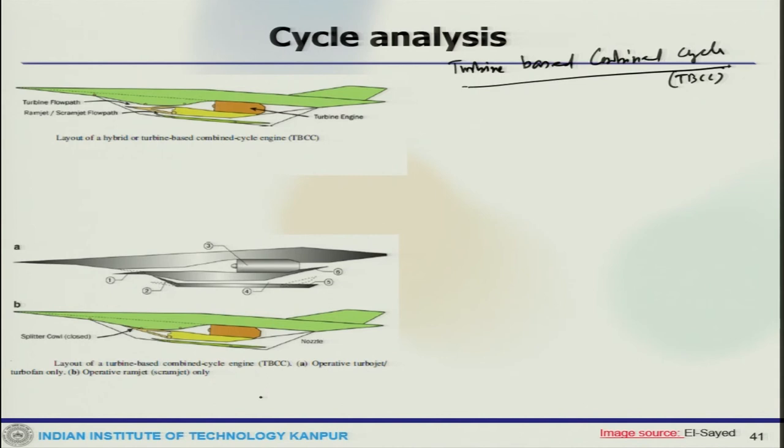This illustrates a hybrid engine layout for lower Mach speed operation, where the turbojet or turbofan engine is active while ramjet and scramjet is inoperative. And this shows ramjet or scramjet engine with inoperative turbojet during high speed operation. TBCC can be looked at in different groups: turbine-based cycle and ram-based cycle. It is a hybrid engine where you use both turbine-based cycle with rotating components and ram-based cycle.